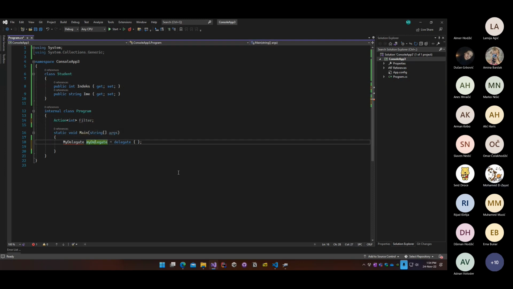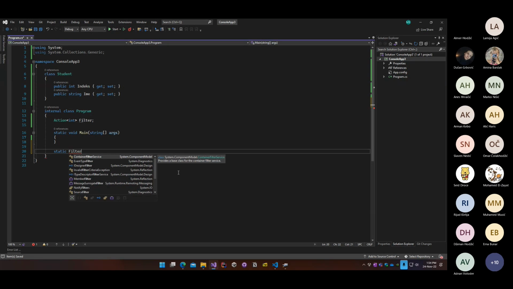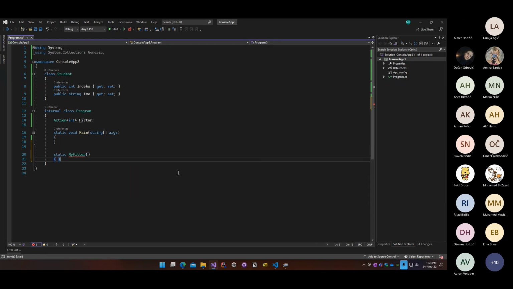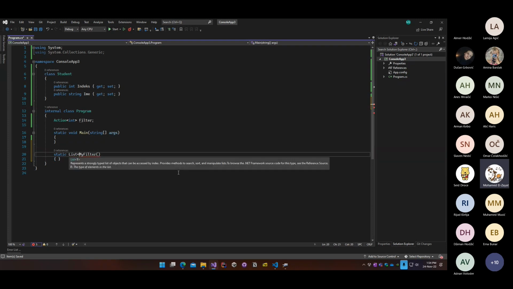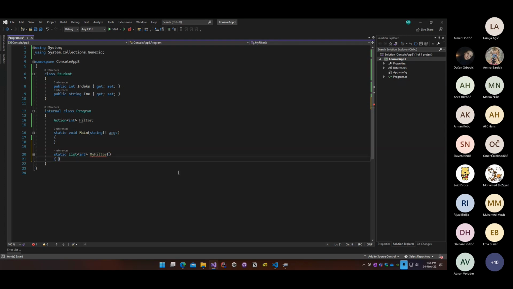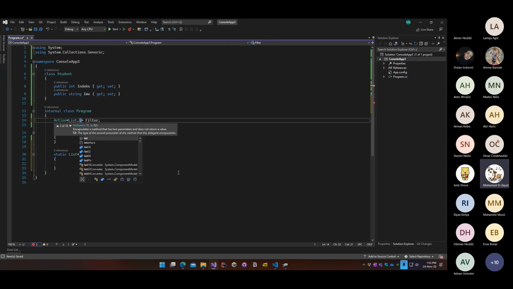Okay. And let's say you have a function called filter, or my filter. And let's say you would like to filter a list of elements. So you have a list of ints right there, and it takes an input. Sorry, let it be like this: list of ints.